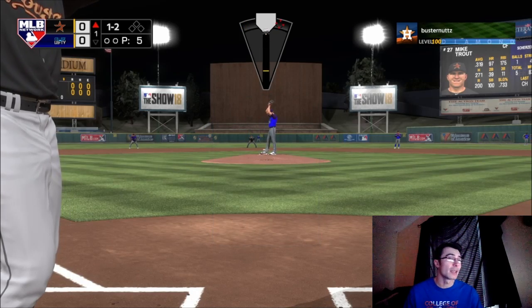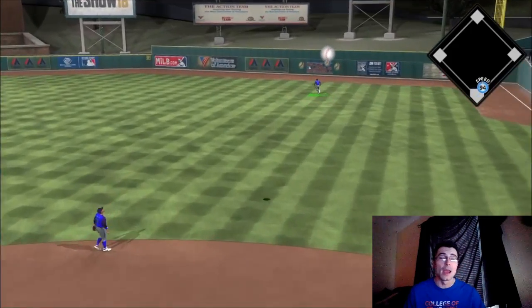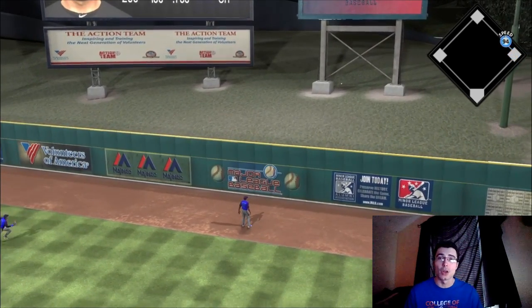So we're facing Mike Trout to lead off this game. Finest Scherzer on the mound. I'm going with the cutter away, and he's going to rip it the other way. It's a 1-2 count. He had a pretty good at-bat there. I was trying to get him chasing away.